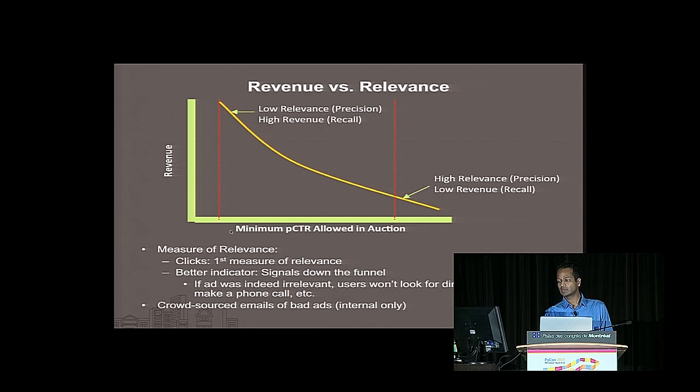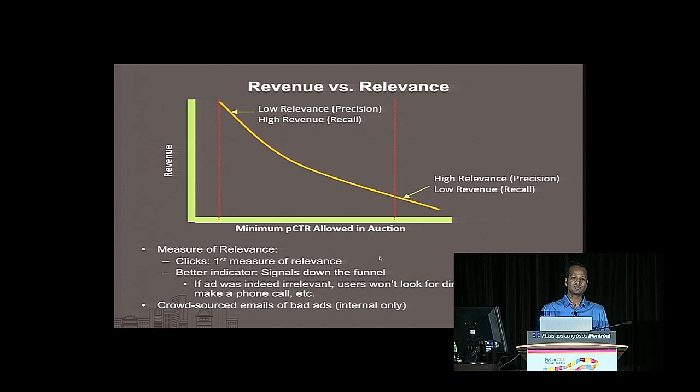So if I were to move this threshold of minimum click-through rate all the way to 0, then I would be showing ads on every query, right? Which may or may not be relevant. I would maximize revenue, but maybe I have minimized relevance, right? On the other hand, if I were to increase this click-through rate threshold all the way to 1, then I would be showing very few ads. I would be only showing ads where I know with certainty that these ads are going to lead to clicks, right? So I've maximized relevance, but maybe I have hurt revenue. So where is the sweet spot? So this is basically a classic precision versus recall type of a situation, right?